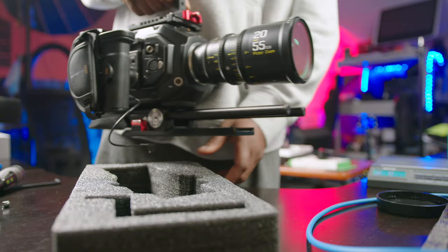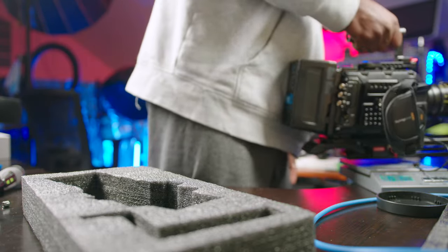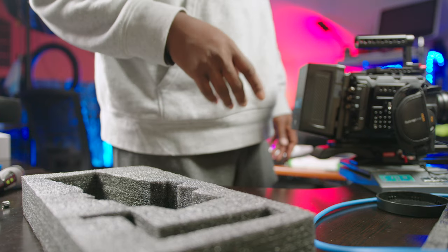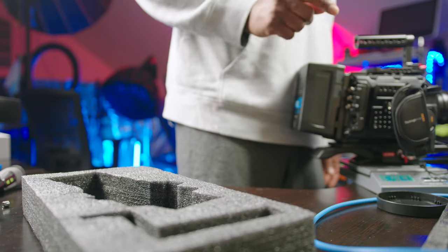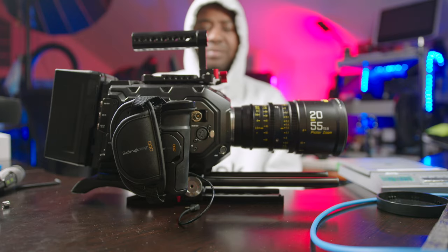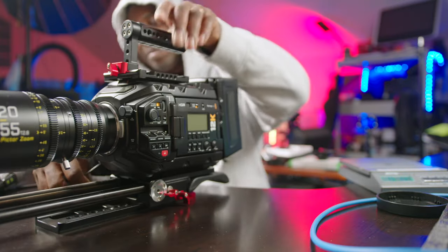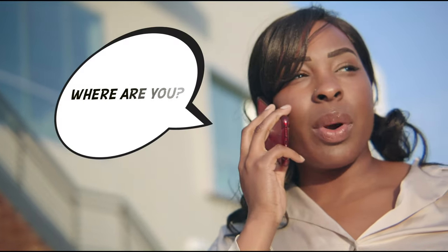So, the moment of truth. Let's see. Still lower than the Cisco Pro complete rig, and this battery is really heavy. We can turn it down if we want to. Probably we show clips at this point, and I'll tell you my experience with this rig.